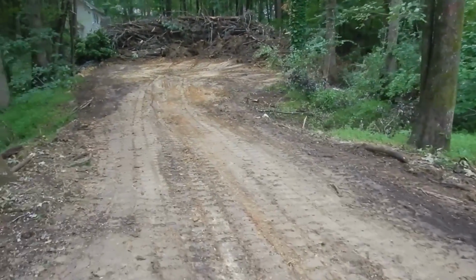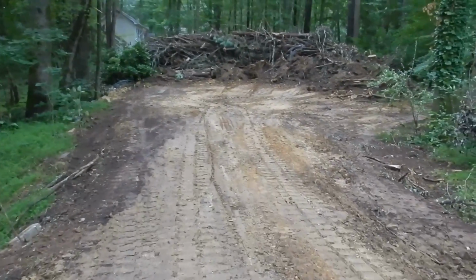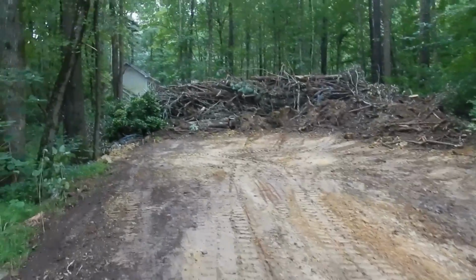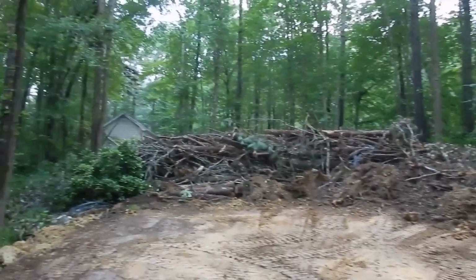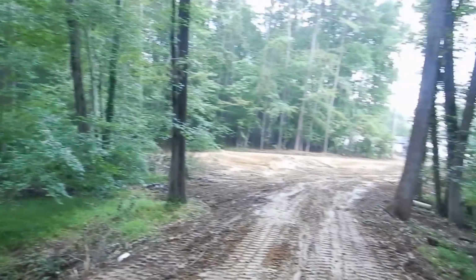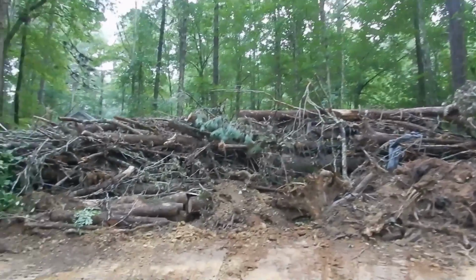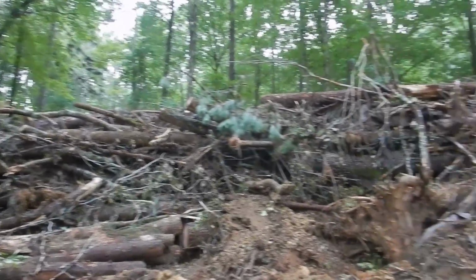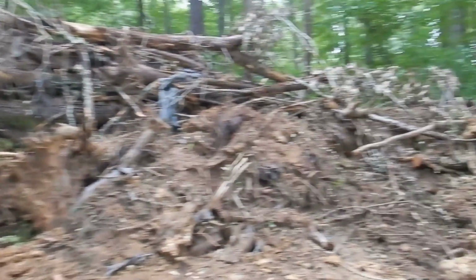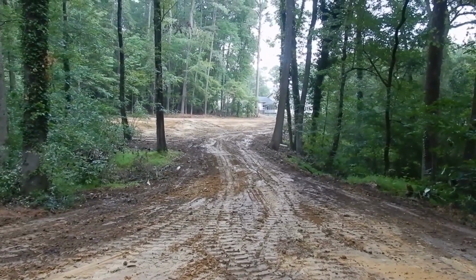It's going to take about 360 some tons, I think, is what I figured up. But I got the path back here graded out and cleaned up. Some more storage back here, and all the brush I just piled up back here to build a berm between that house so that they're not staring directly off the back porch into the back of their house. So a little bit of privacy, plus we need a good place to get rid of it. So that'll be here for a while. It'll rot down some over time, but for the most part that's going to be there for a while. Some grass will probably start growing out of it and it'll blend in over time. But there it is. I'll be back whenever I do the rock.